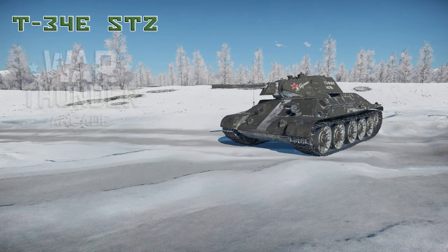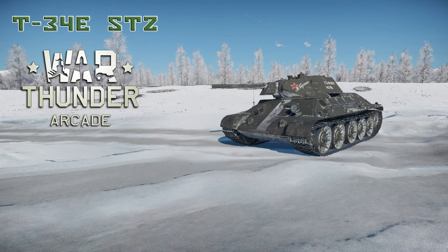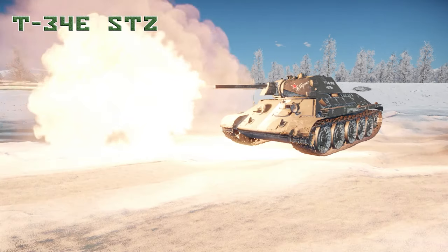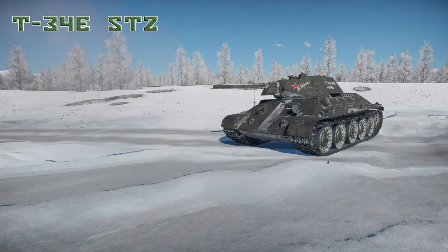Well, to tell you the truth, I couldn't really tell that much difference between this up-armored version and the other versions of the T-34. I got killed just as many times, especially because the turret didn't receive any armor upgrade, and you have those weak spots on your turret cheeks and right below your gun.